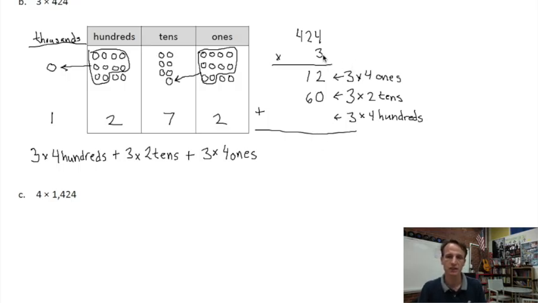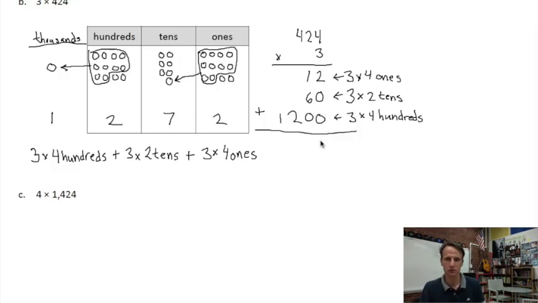Then we have 3 times 4 hundreds, which would be 12 hundreds, which I would write as 1,200. And just as there's no thousands place over in the place value chart, I need to kind of create a place for thousands. And then the 2 will go in the hundreds. 0 tens, 0 ones. 3 times 4 hundreds is 12 hundreds. And you see what I just did? I checked myself, to make sure I wrote it correctly. It's easy to mess up and write 120 there. But that wouldn't make sense. You'd end up with an answer that was less than one of your factors when you're multiplying by a whole number. It doesn't work.